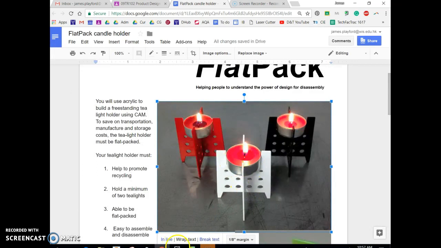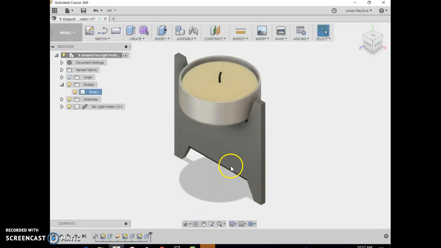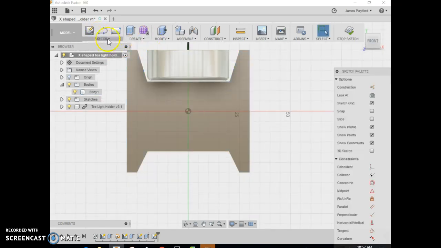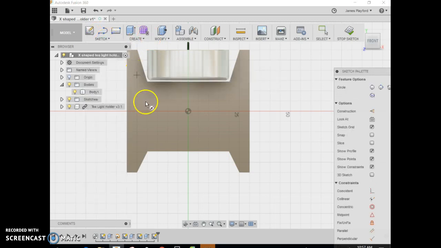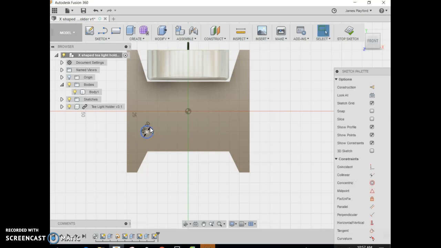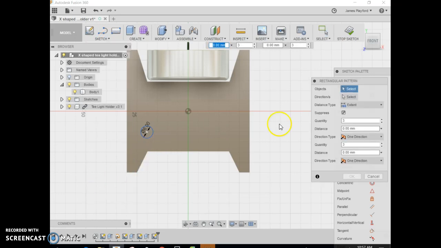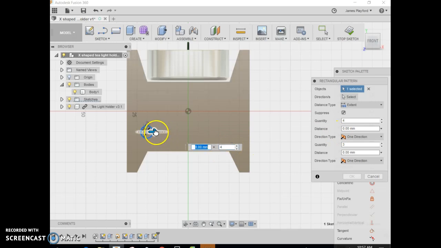These circles are like the repeating pattern of the circles. So I go back to Fusion, and again I select this surface to sketch on. What I'm going to do is simply get a center diameter circle, and draw one of the larger ones. So let's call that 6. Click enter twice, and then go back to sketch, and here's a whole new tool. Fantastic tool, rectangular pattern. So what object do I want to pattern? I want to pattern the circle. How many do I want? I want 4. And I want them in this direction. So simply by doing this, it's going to ensure I've got 4 identical circles there.